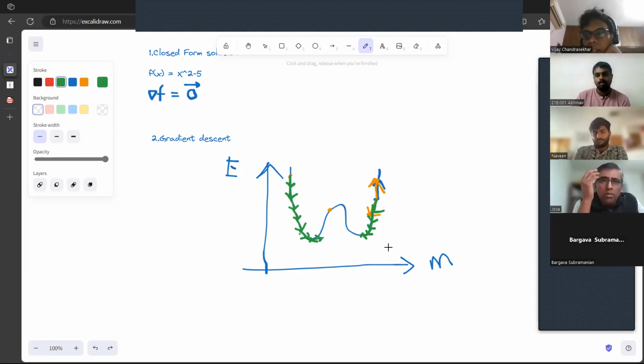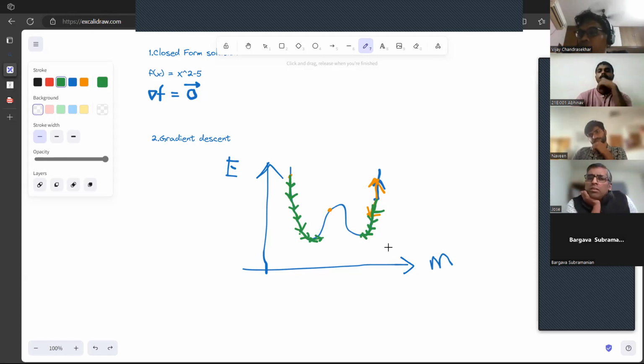So one thing about gradient descent is, when you have a function like this, you might end up reaching not a global minima but a local minima, depending on where you start, right? If you were lucky enough and started at the point where we started initially, you'd have reached the global minima, but had you started at the other point, you'd have reached what is called a local minima.